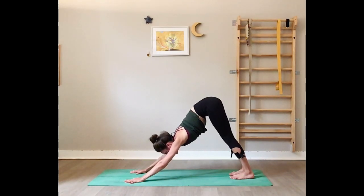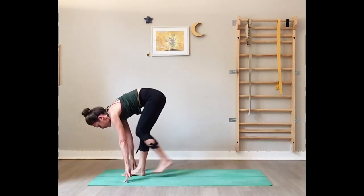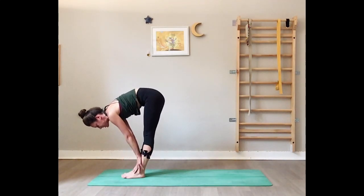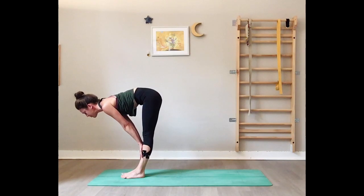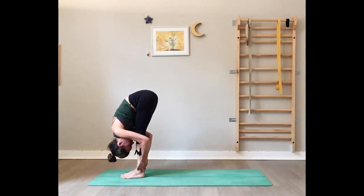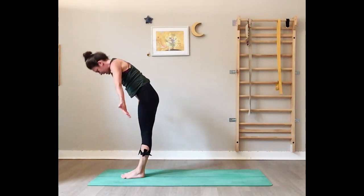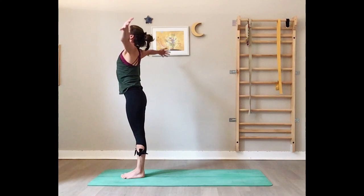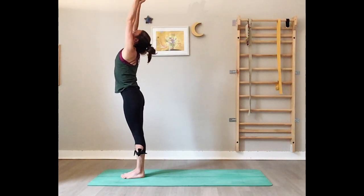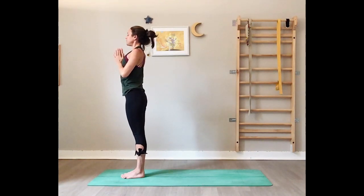Now look forward. Bring the right foot forward, the left foot forward. Hands on the shins. Inhale with a flat back halfway up. As you exhale, fold. Now press on the feet, circle the arms around the body. Inhale all the way up. Hands touch above the head. And exhale, hands to the heart.